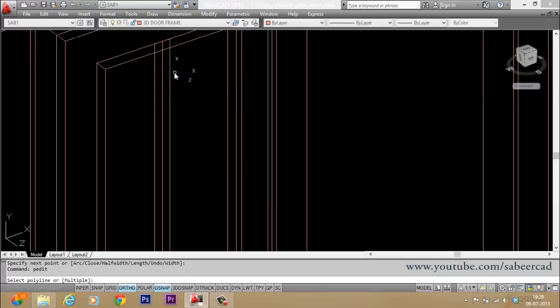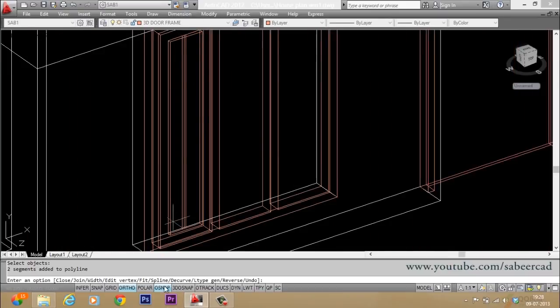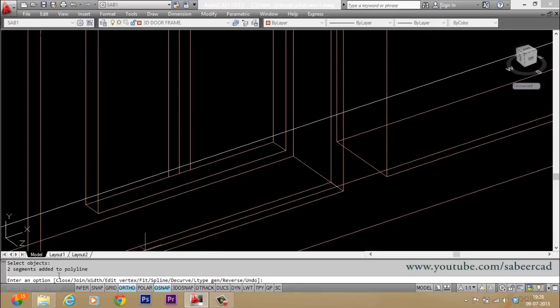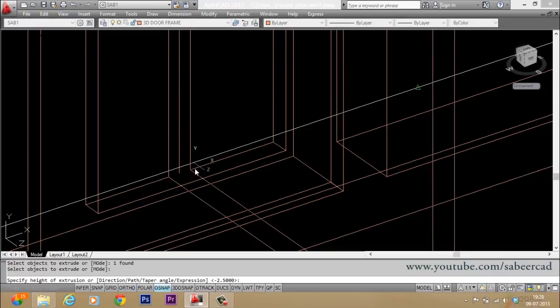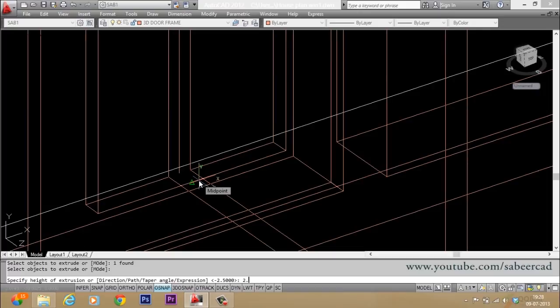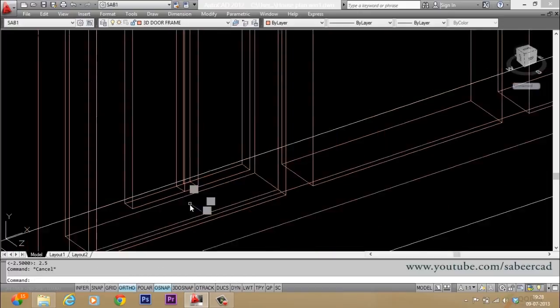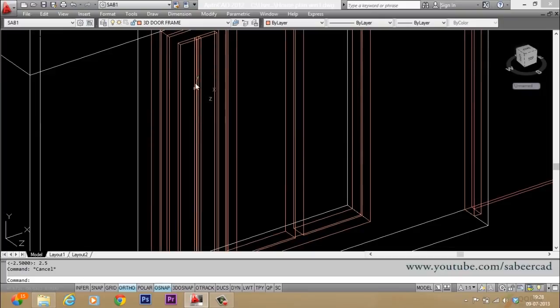Now I'll go to the P-edit command and I'll select this polyline. Then I'll go to the join option and I'll select this polyline as well as this one. Okay, now these three segments are a single segment. You have got a message and you have to give close here. I'll give close to connect the bottom endpoints. Now you can see that it is a single closed profile. Now this can be readily extruded. So I'll give the extrude command and the height of extrusion is 2.5 units. Now you can see that you have made a vertical member.